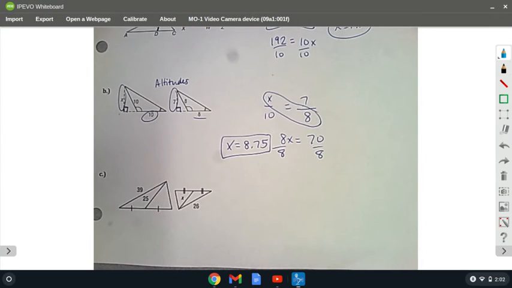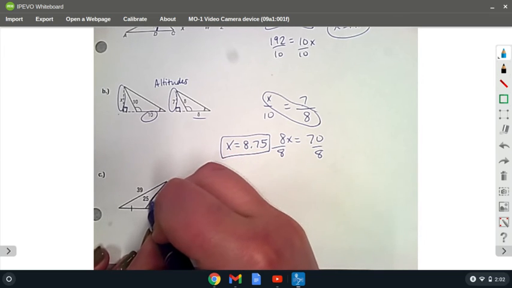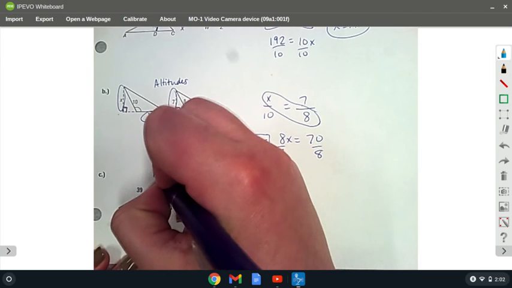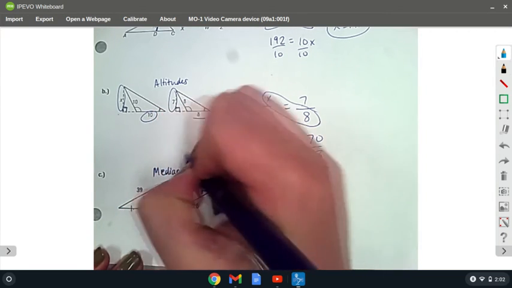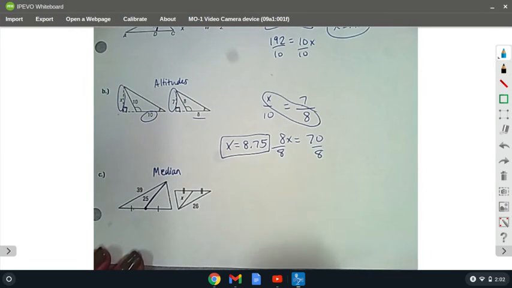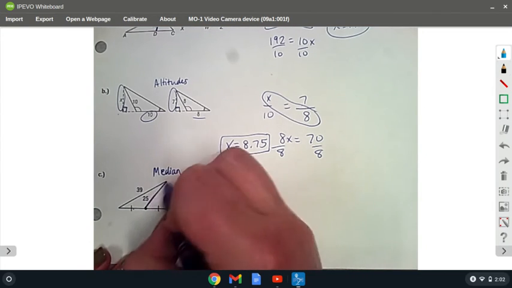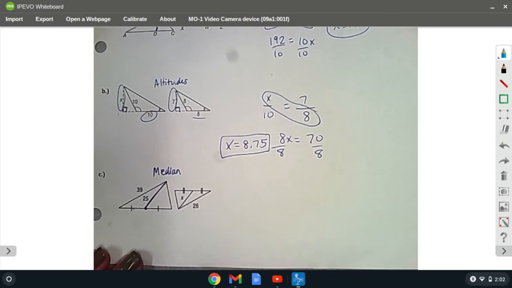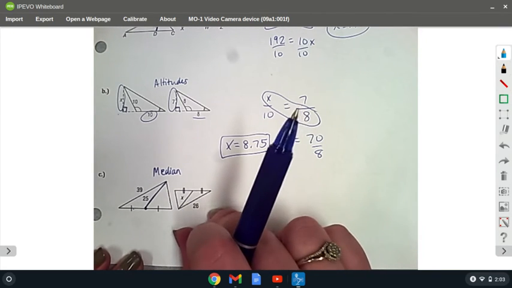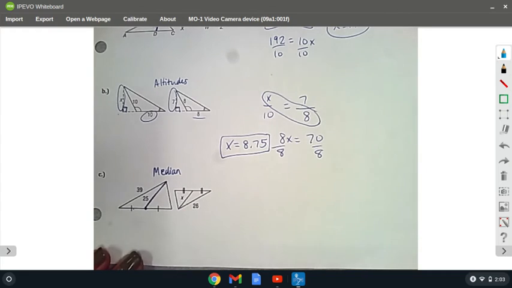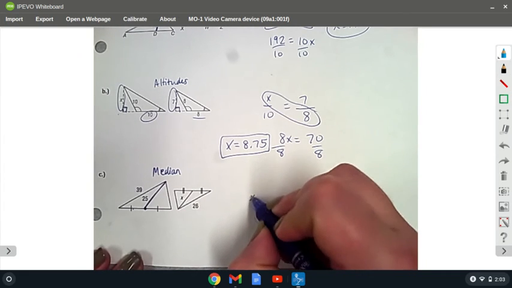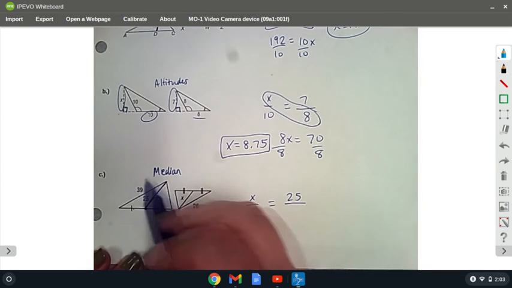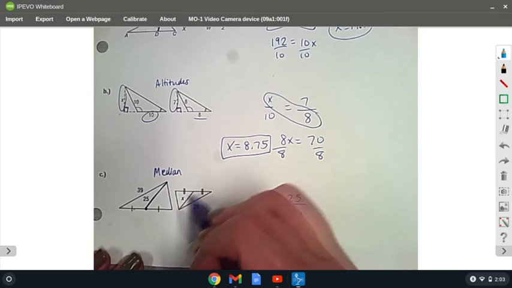Then I'm looking here at this problem. I have this dropping down, creating two equal parts. This is a median. It's dropping down and making a midpoint. This median, 25, has to be similar and proportionate to this median right here, which is labeled as x. Don't be fooled by the fact that this is flipped upside down and turned. x should be similar to 25. Those are the medians. With 25, we have a 39 for a side, and with the x, we have 26 for a side.